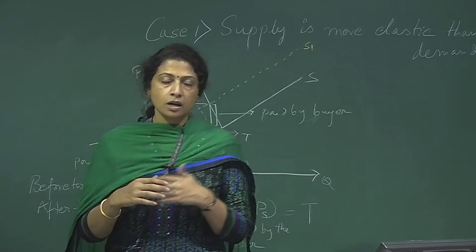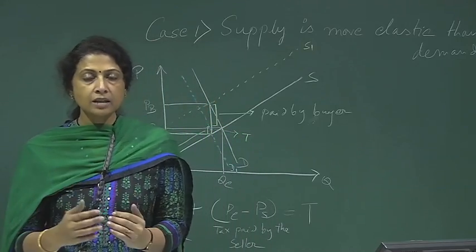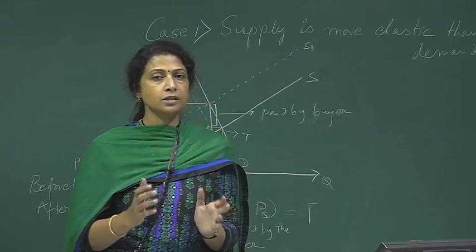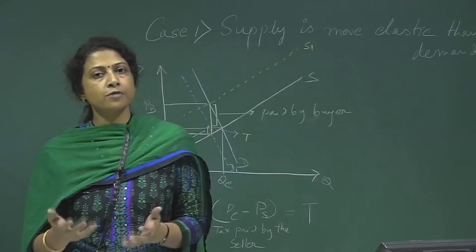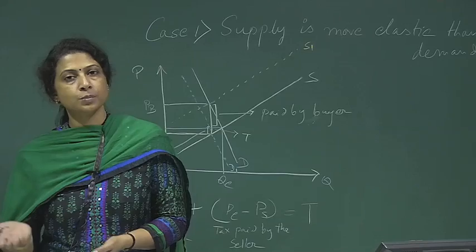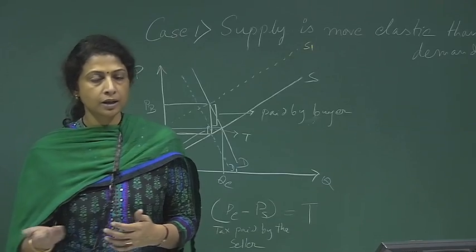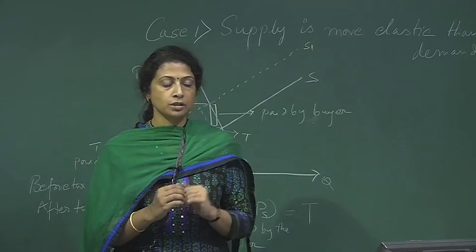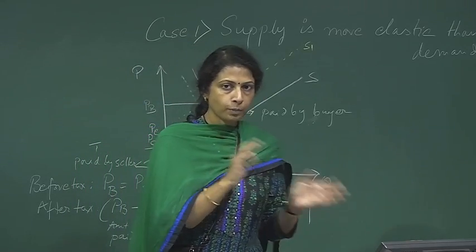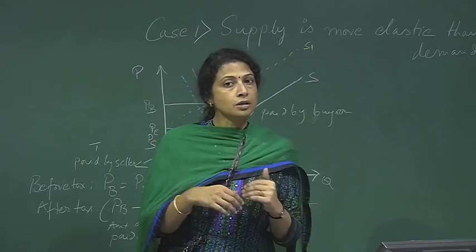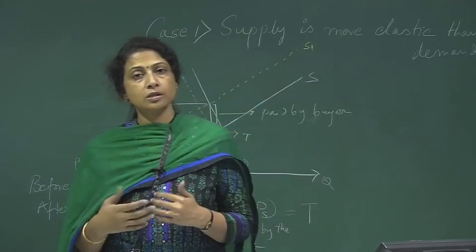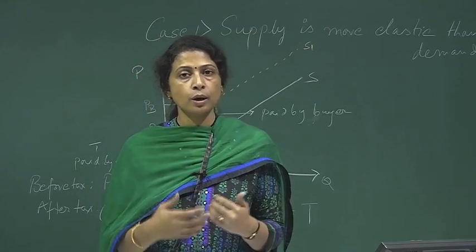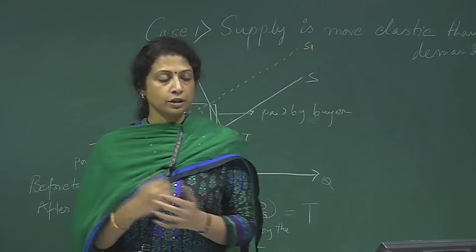So whenever there is a tax in the market on any good, whether it is on the seller or the buyer, that means the market is not very friendly to either of them, because the price has been increased forcibly by the government and there is a tax on the product. So in such a situation, of the buyer and the seller, the party which is more rigid or more inflexible, that party has to bear the major part of the burden of the tax.